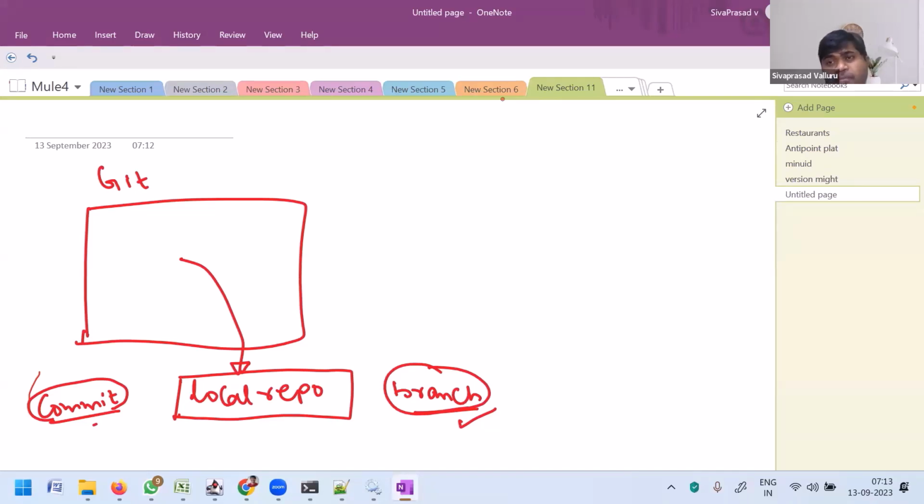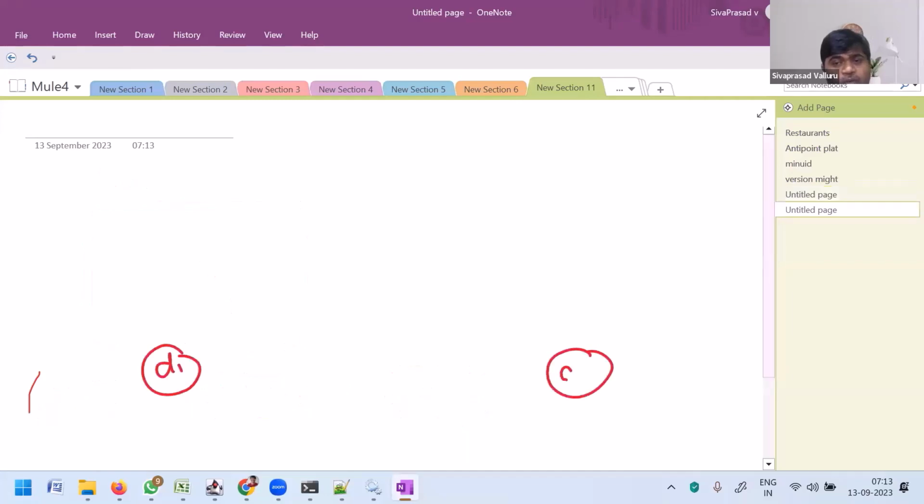But what if there are multiple developers? Developer 1, developer 2, they also have Git locally. This developer has Git installed locally, and this developer also has Git installed locally. Both of them have Git installed locally.